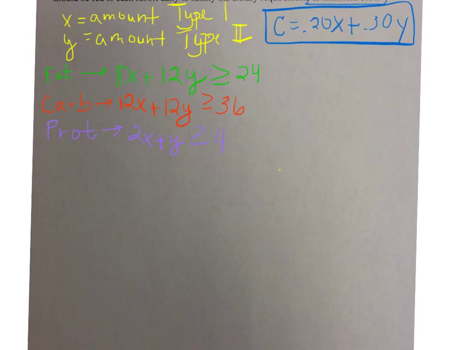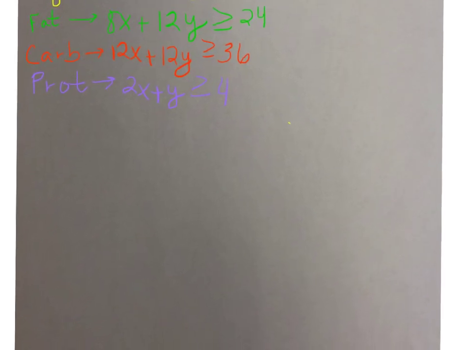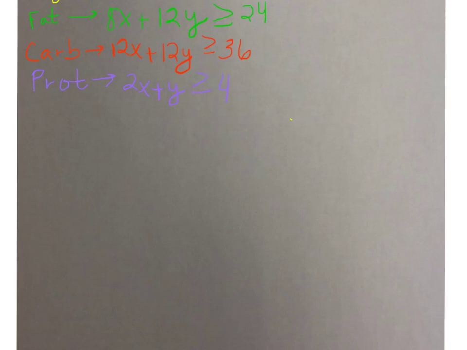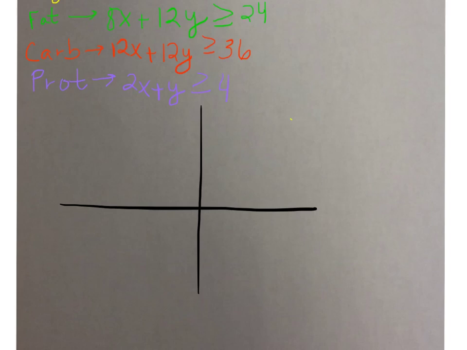And then what I have to find out, let me see if I can get some more space here. I need to find out on my XY axis grid, where do these 3 lines meet and at which of these points is going to give me a minimum cost. Okay, so I do have to do a little bit of work. And I know you guys can all handle this.